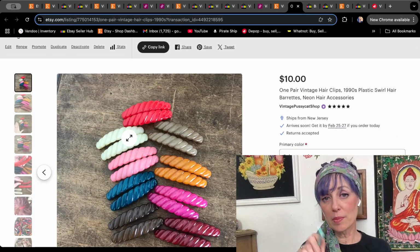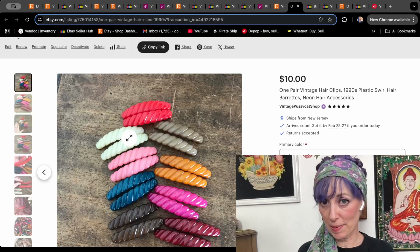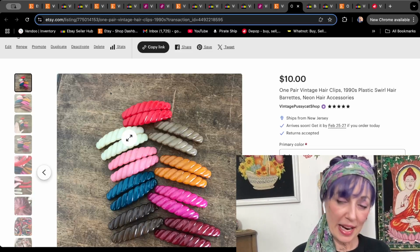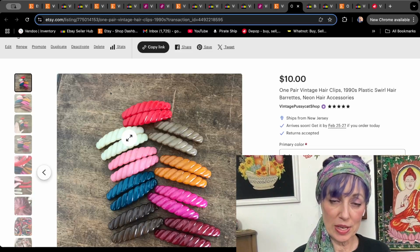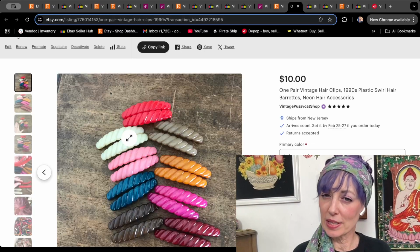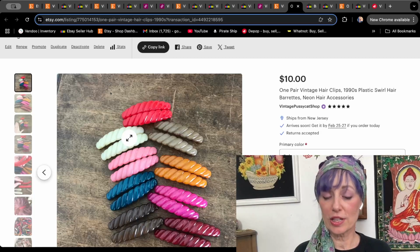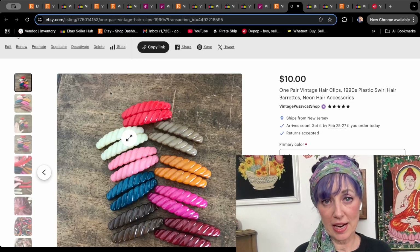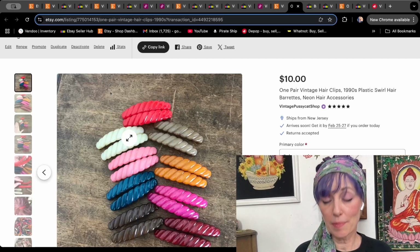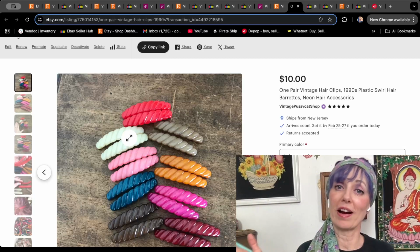All right, next up. Oh, so on Mercari, I remember I told you last week that I had my first Mercari sale. It was a pair of panties. I did not bring the graphic up for you. Well, the buyer messaged me when he got them and said, "You sent me the wrong thing." And I immediately was like, "What did I send you?" And as I was waiting for the reply, I went and looked at the inventory number that I had assigned to those, looked in the box, and lo and behold, yep, I don't know what I sent you, but this is what you ordered. So you are correct. I sent you the wrong thing.